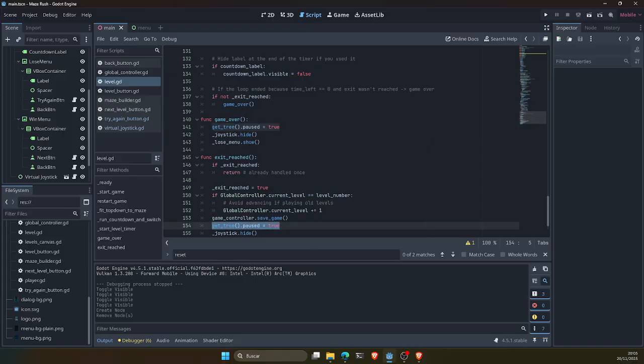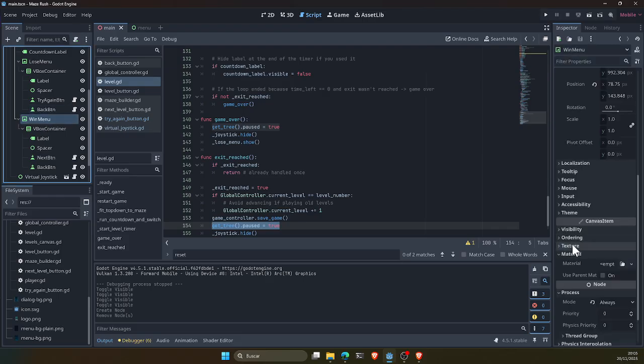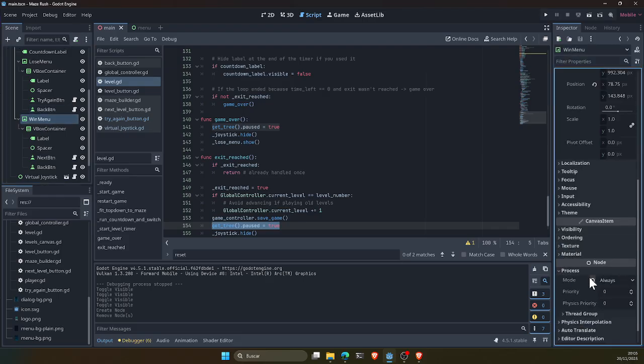So when you do that, it means that all the different nodes stop getting attention. So here you need to put on the process side the mode to always work. By default it's inherit. If it's inherit, when you pause the game, you cannot interact with that. So the continue buttons or the back button do not work.